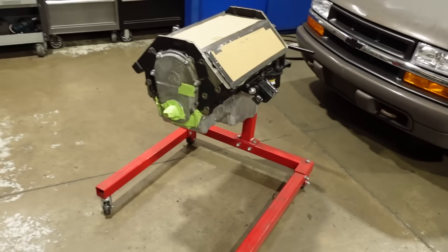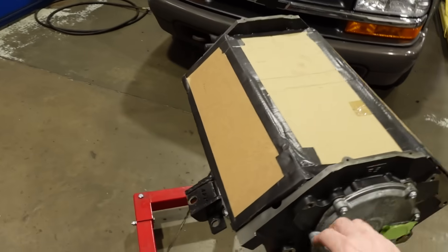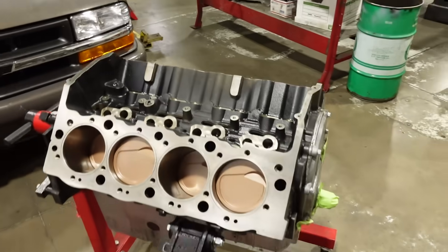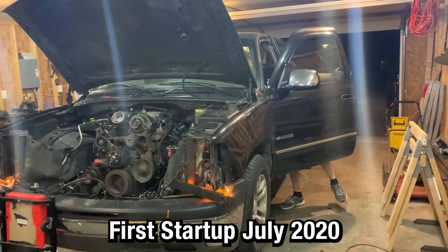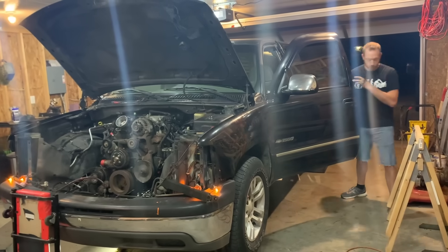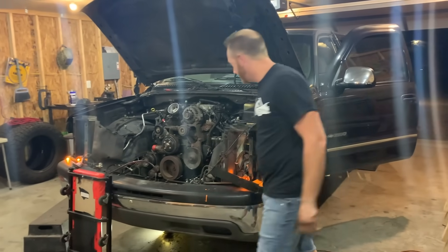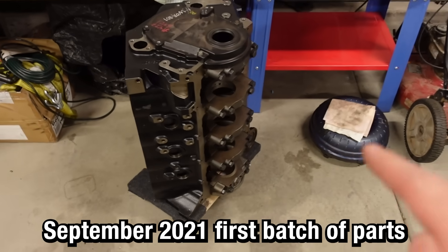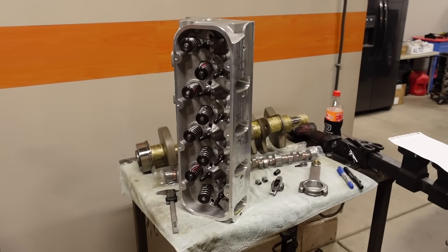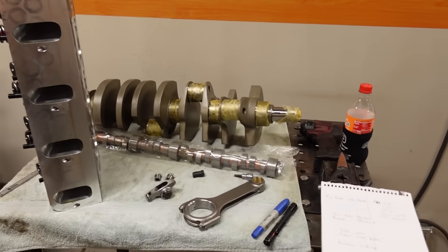The last time I actually touched this engine was about a year ago. This whole big block project has been a tale of waiting on parts because the Gen 7 big blocks are an oddball. Of course, you had COVID and parts delays on top of that. I started the 8.1 swap in the ugly truck in early 2020, and at the time I was worried the stock motor wouldn't hold up, so I began this build in mid-2021. We started with the block, got pistons, rods, and crank — but as soon as I received those parts, I had a change of heart. The original stuff wasn't quite strong enough for what I wanted to do, so we switched gears.